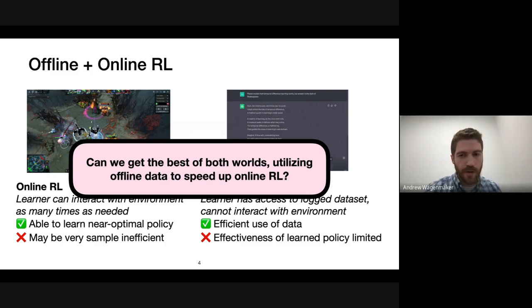Say we have some offline data. Perhaps this data is not good enough to actually learn the optimal policy. Maybe the coverage doesn't completely cover the optimal policy, but maybe it gives us some information about the problem. Can we use this data, combined with online RL, to minimize the amount of online samples we need, while still allowing us to solve the problem by collecting enough online samples to learn the optimal policy? So that's the goal of what we want to think about here: combining offline data sets with some amount of online interaction to allow us to learn a good policy.